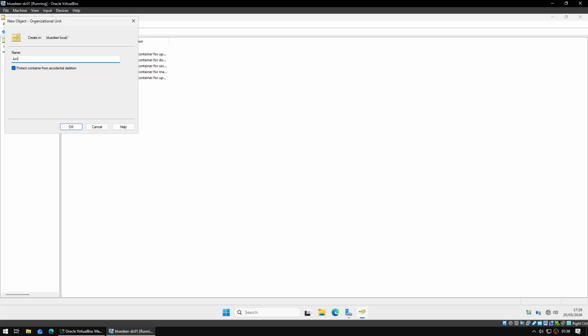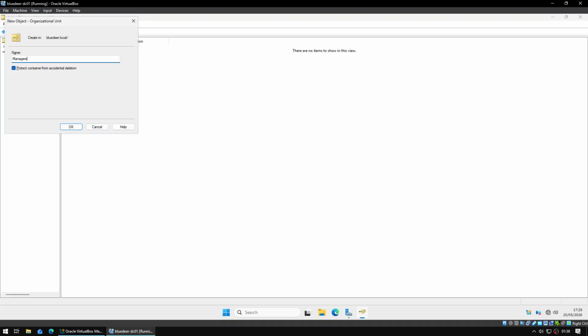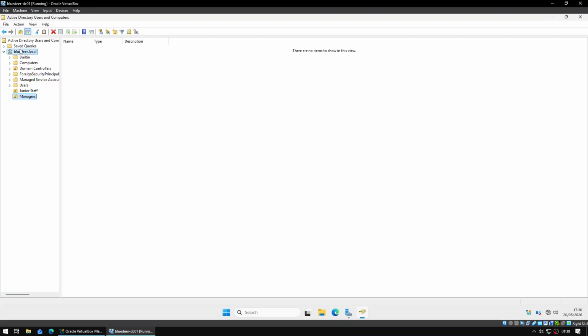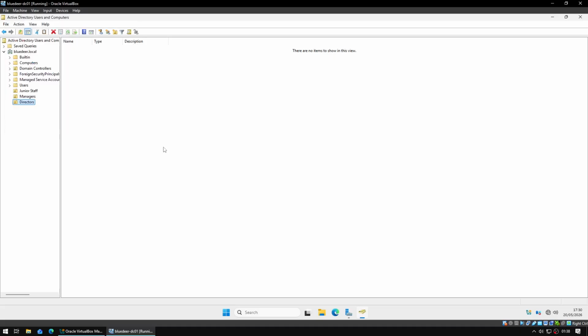I'm going to create 3 separate ones, one for junior staff, create a new one for managers, and then create a final new one for directors. This is all within the client brief or specification from Pearson, by the way.